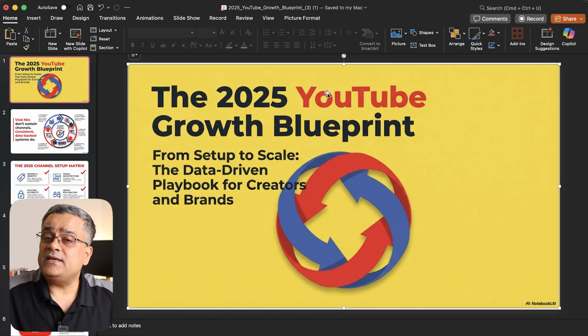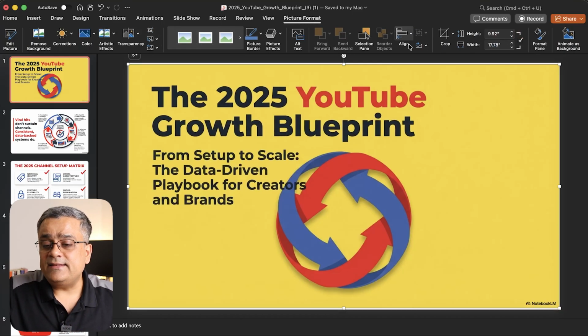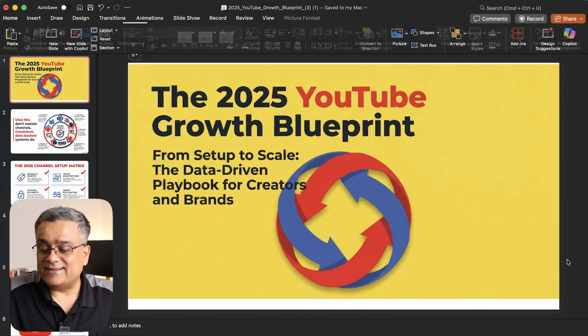So that gives us one method using which we can get rid of this watermark. Once this image is selected, I'll get the option Picture Format. If I click on that, I'll see the option Crop. I click on it, adjust this height a bit, and then click elsewhere.